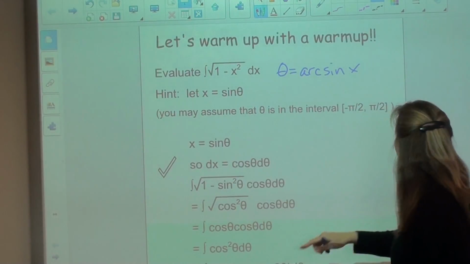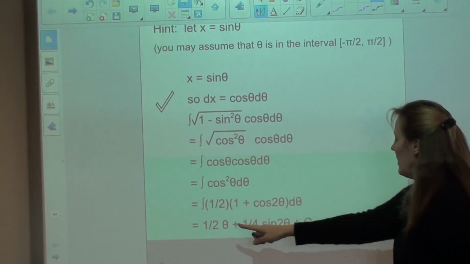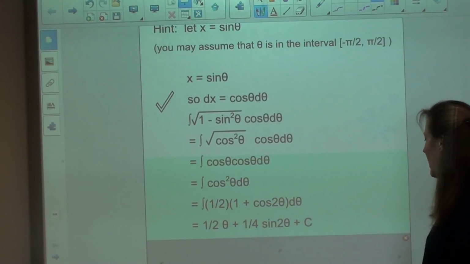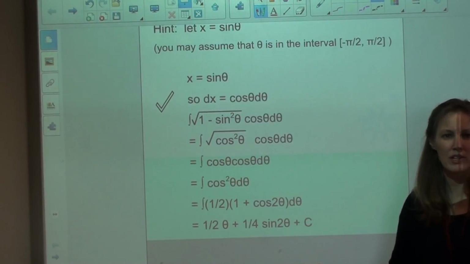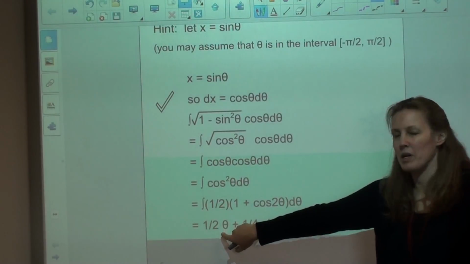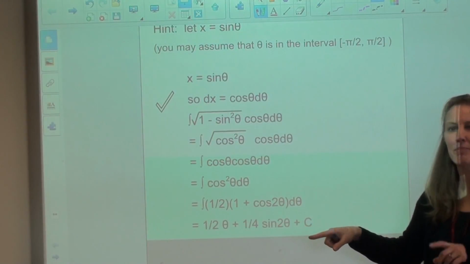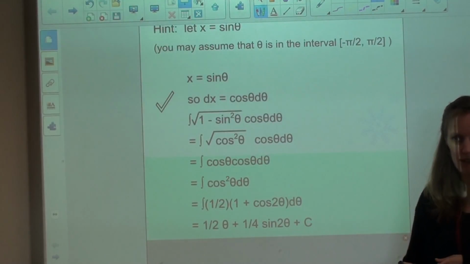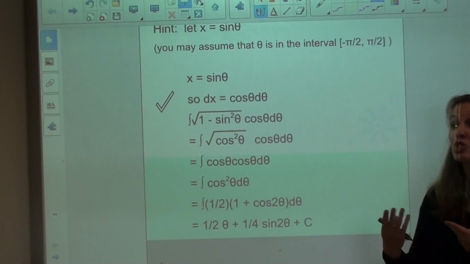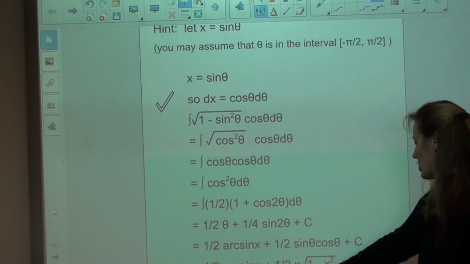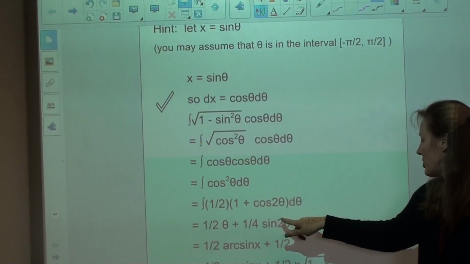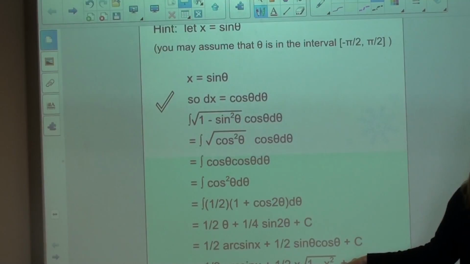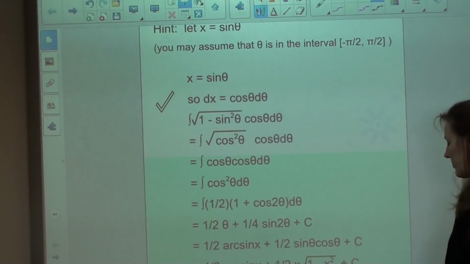If we go back to our answer and replace the theta with arc sine x, here's what happens. I'm going to walk you through the next example. For now, this one just becomes an arc sine x, and then for this one we have to use a geometric shape to help us manipulate it. Anyone know what that shape is? Triangle, right? When you have to simplify those trig functions, you end up with that. I actually took the sine 2 theta and replaced it with 2 sine theta cosine theta to make the triangle a little bit easier.